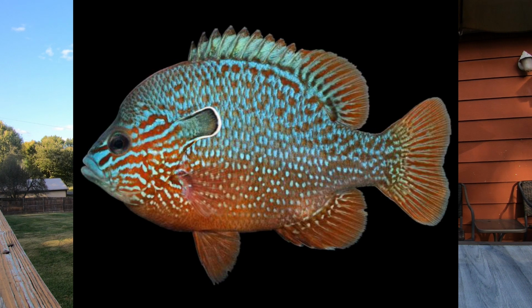The other is one that I've never heard anyone else ever say. Ever, never. And that is a long-eared sunfish. I'll put a picture up right now, and this is what they look like. I'm sure a ton of you guys have seen them. You guys call them all kinds of stuff like pumpkin seeds, but their actual name is a long-eared sunfish. I grew up calling them pumpkin seeds. I don't really think that's what they are. They're long-eared sunfish. The long-eared sunfish is one of the best on-the-hook baits I've ever used in my life.